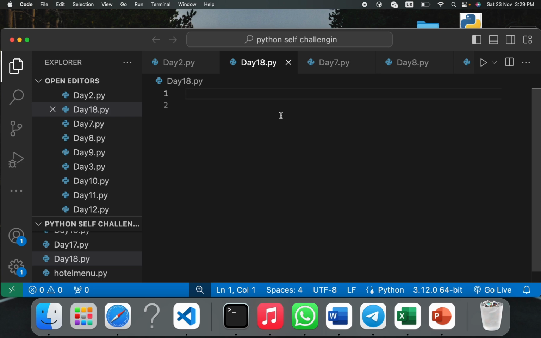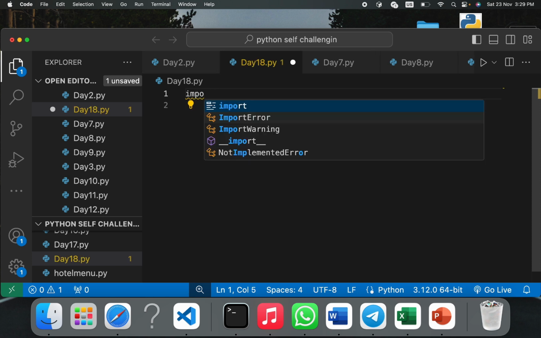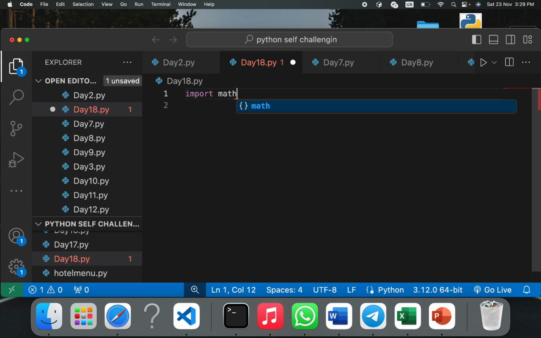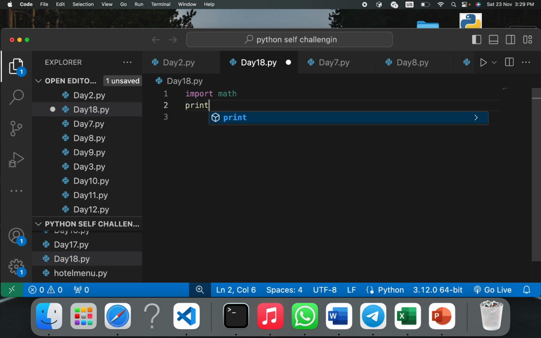First I want to use the math module. I just import math, and then print a simple one of the mathematical functions.